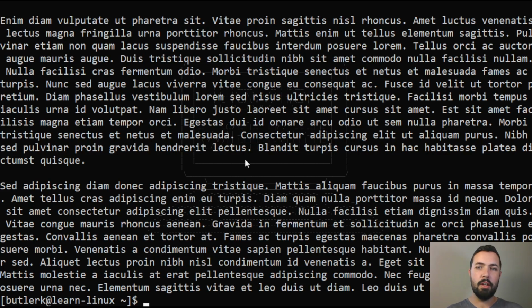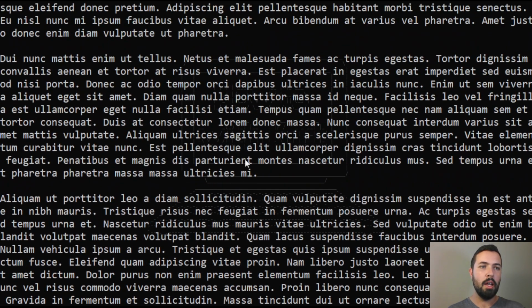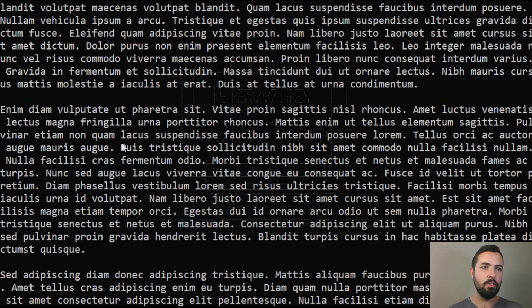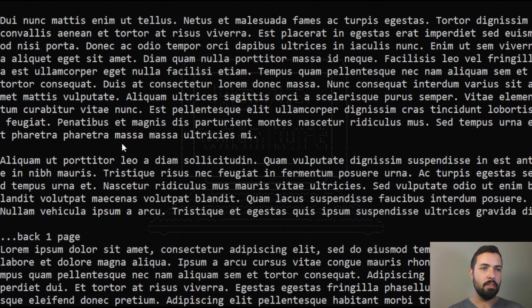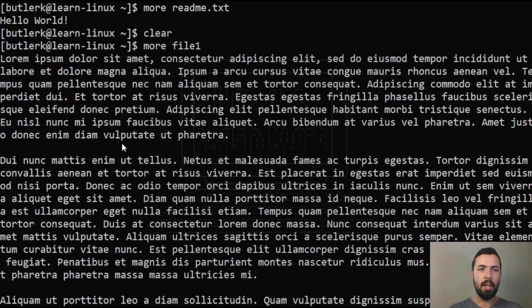But one thing I'll show you that I don't like about more, or why there's a better option, is I'm going to scroll up, and notice I've got a lot more text than I should. Before it was only a little bit, but it went back a page. I'm kind of repeating the text here. It went back a page again, back a page, and then finally I reached the top where I called the more command to list the contents of file 1.